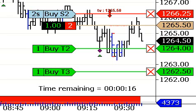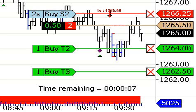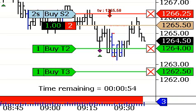We're expecting it to. Our second objective is for 6 ticks or a point and a half. That's why you can see that T2 shows a price of 1264 even. And should the market dip down to 64 even, our protective buy stop, which is right now the red price, you can see that there at 66.25, that would be lowered down to our entry price.